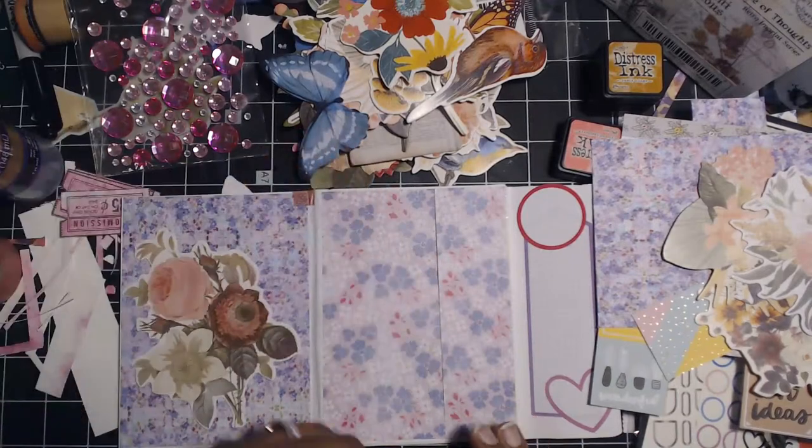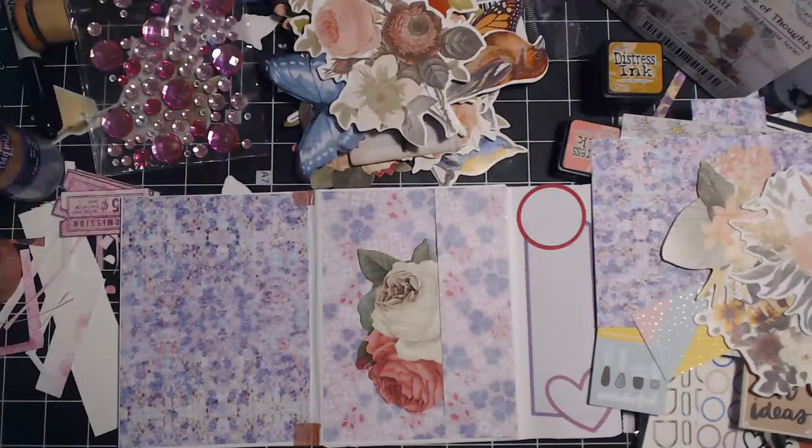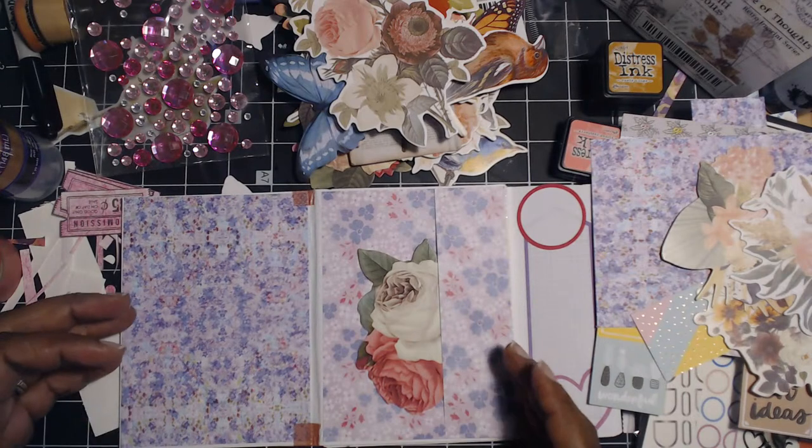So here we go. So now flip book, a lot of times when you get a flip book, flip books are for the recipient to do whatever they want to do to the book, like add things to it, take away.